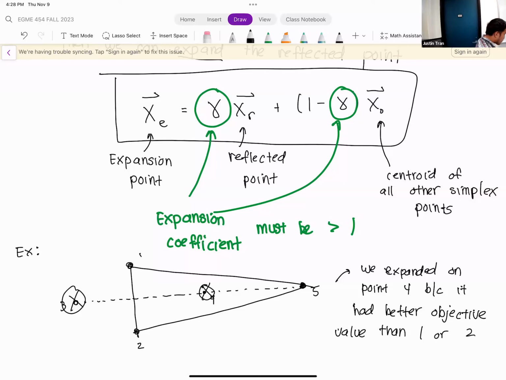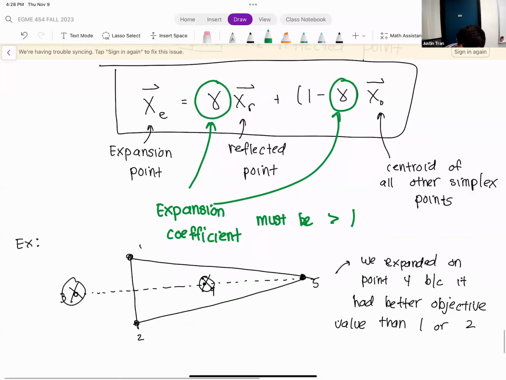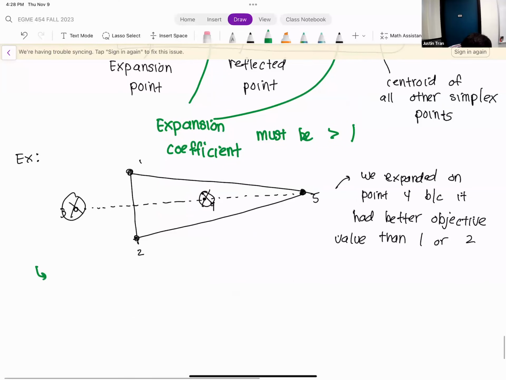Okay. Of course, you know, an expansion is not always going to lead to an improvement, right? Sometimes you find a really good point and you try to expand, but the expansion point may be not better than the previous, right? And so you have to make sure to check.